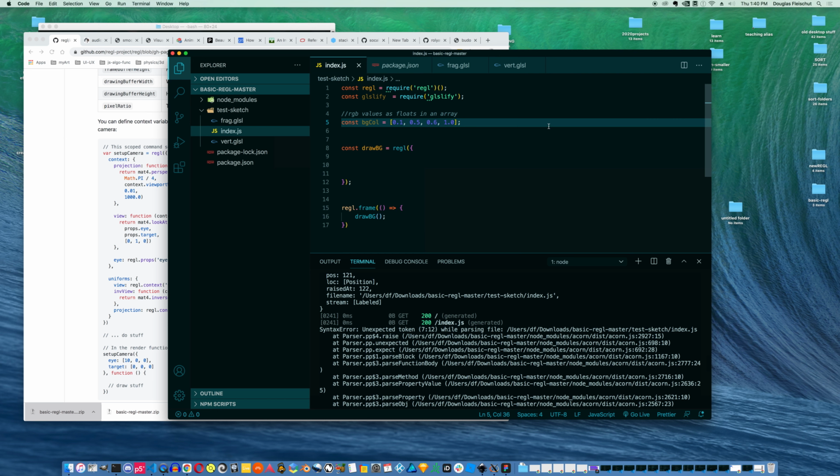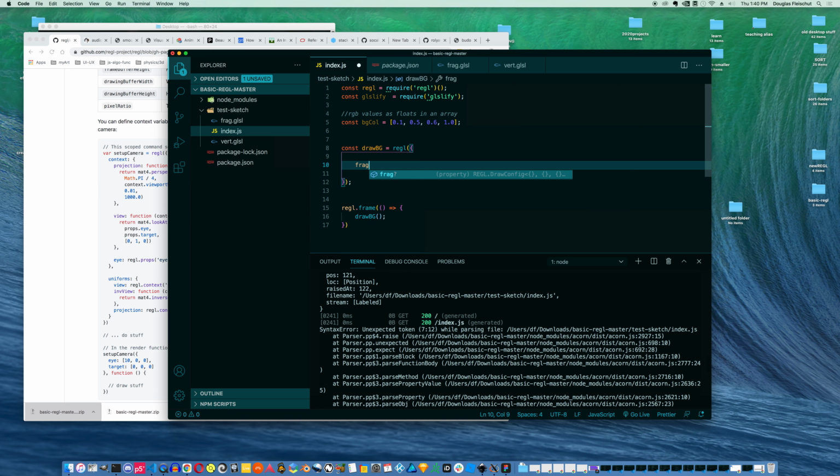And so here we are. We've got our BG col, right? And I'm going to use that in this draw command, which I'm already running. So first, I'm going to specify a fragment shader. And this is why we're using REGL, right? Because we want to learn about shaders.